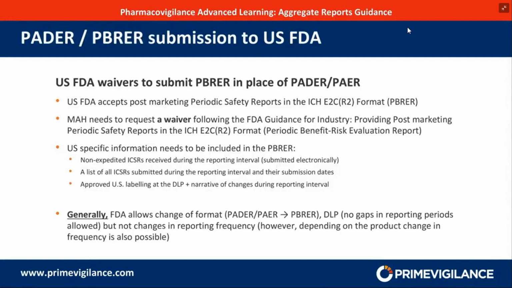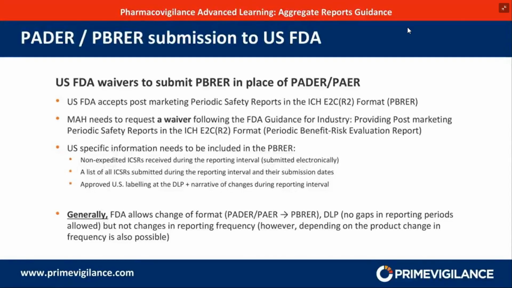In general, they do not allow changes in reporting frequency. This might be possible within the first 3 years when the quarterly PEDRs are submitted. So it depends on the product and on the circumstances. But however, later when, for example, PBR or PSUR is on a 3-year frequency or longer frequency, they will still be expecting yearly PEDRs in between the PSURs.